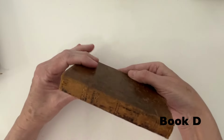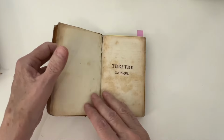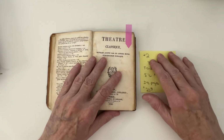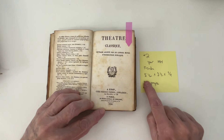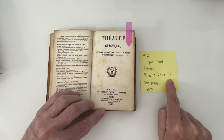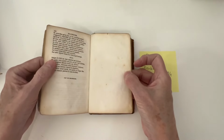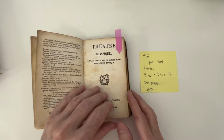Number D, this is the outside of it. It's a small book. It's about classical theater, I think. It is French. It's from 1834. It measures 5.5 by 3.5 by about 3/4 of an inch. There are 240 pages in it. And I'm asking $20 for it.